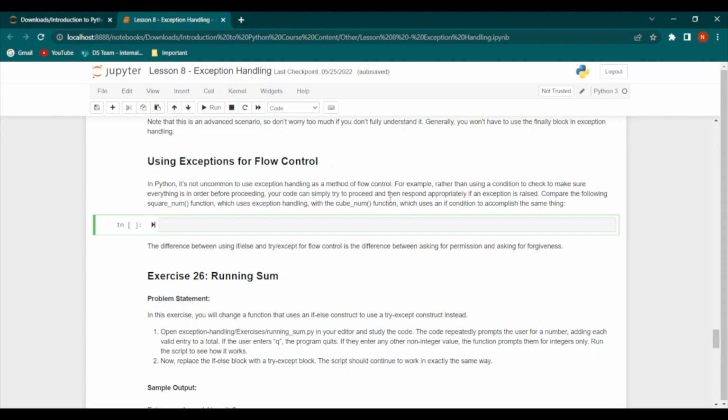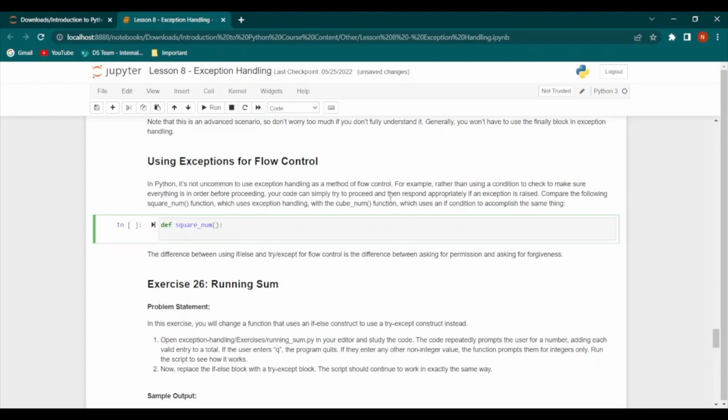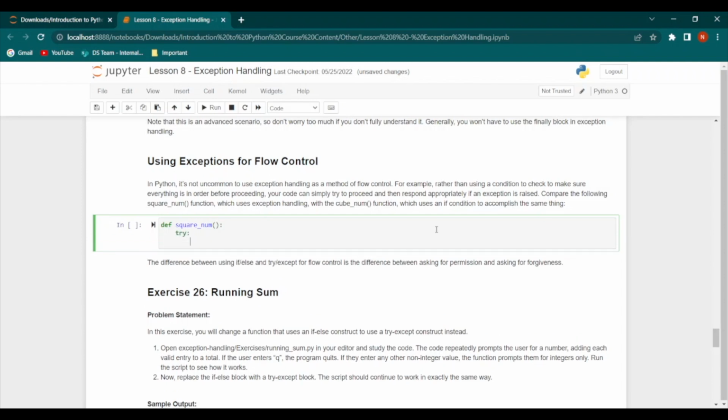So let's write the code first. So we have square num. We have try num equal to integer input integer.